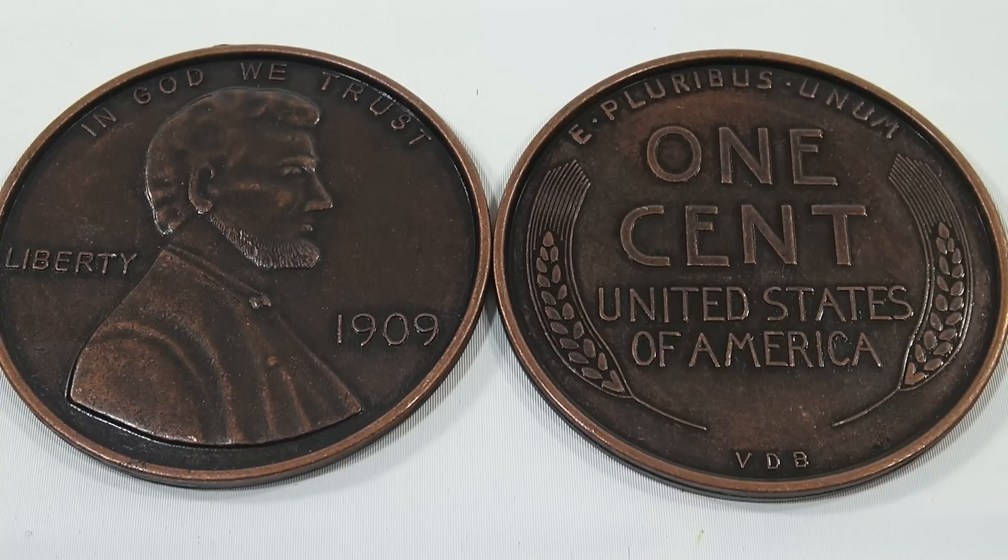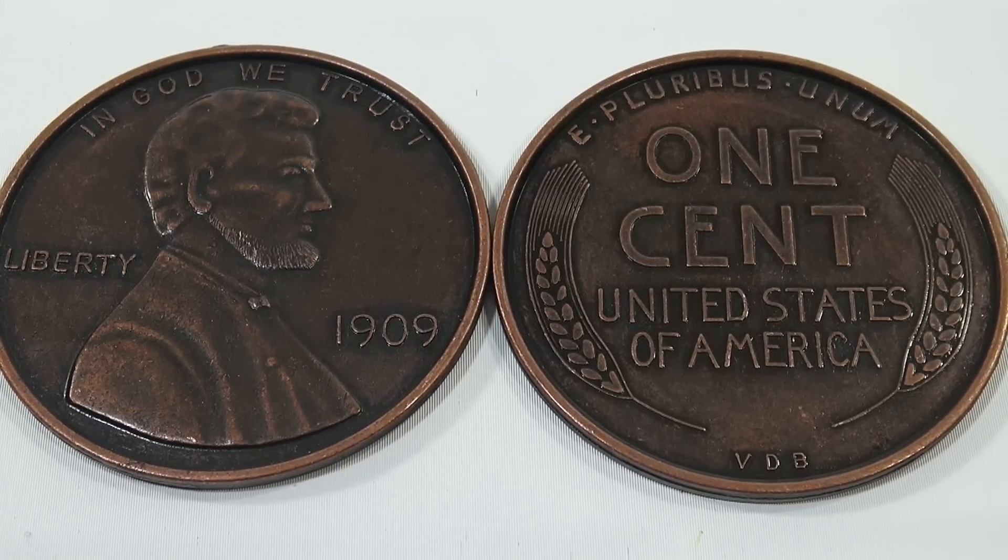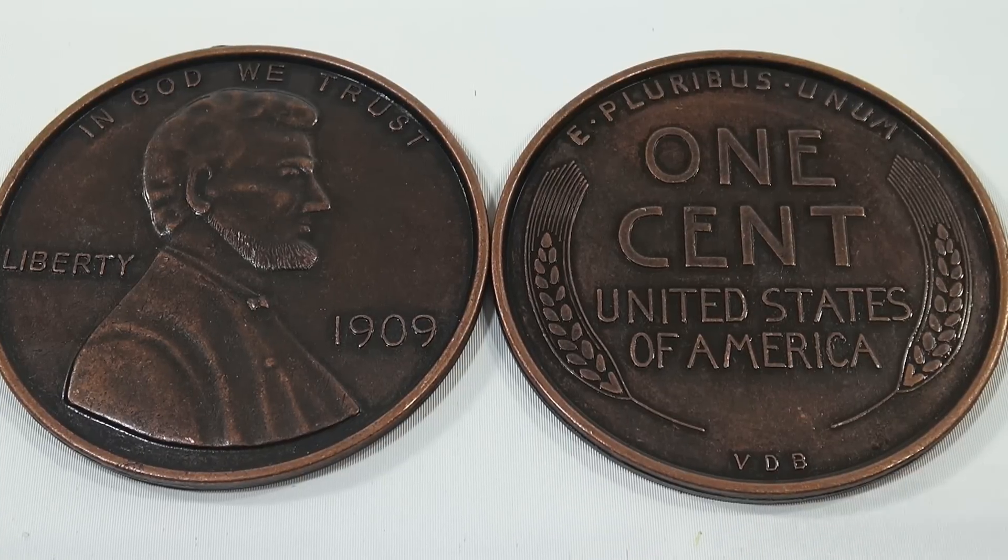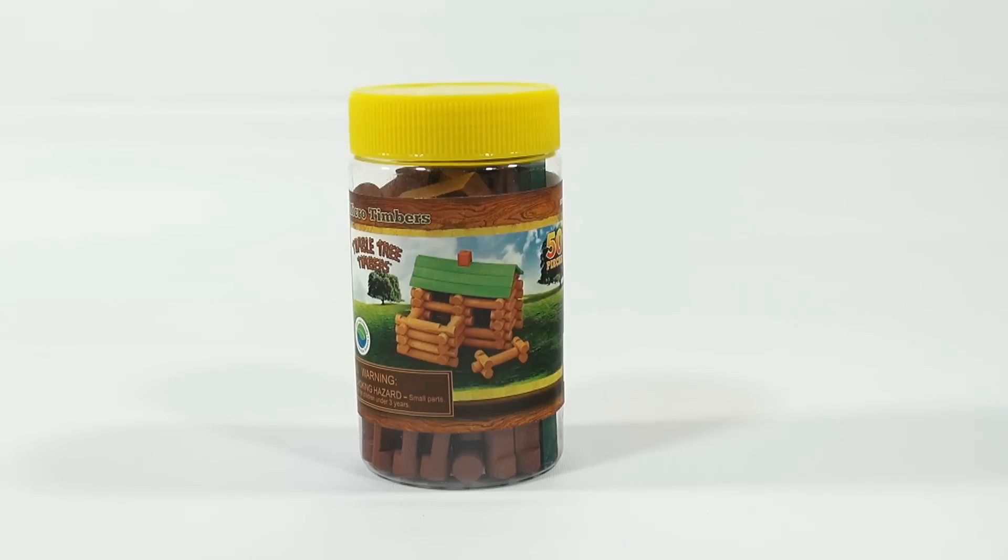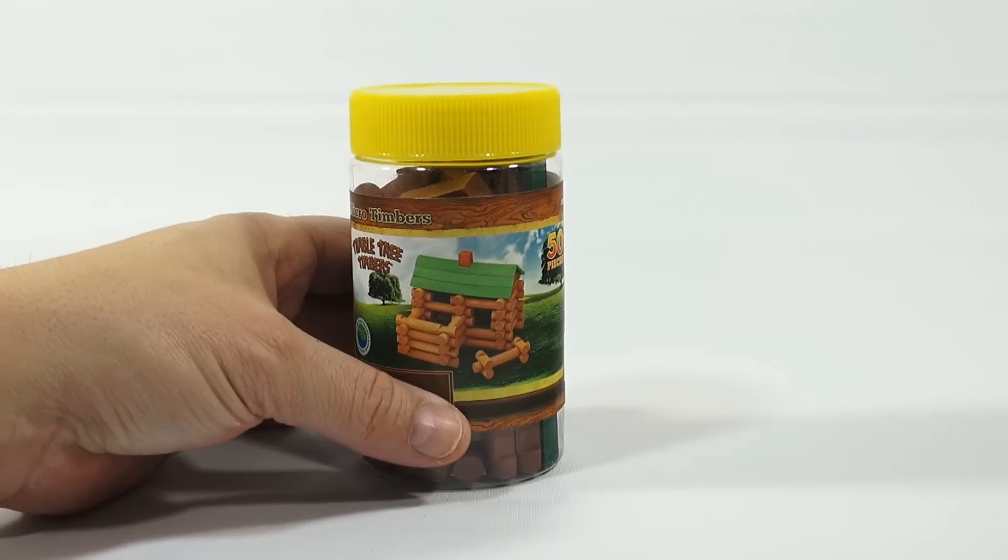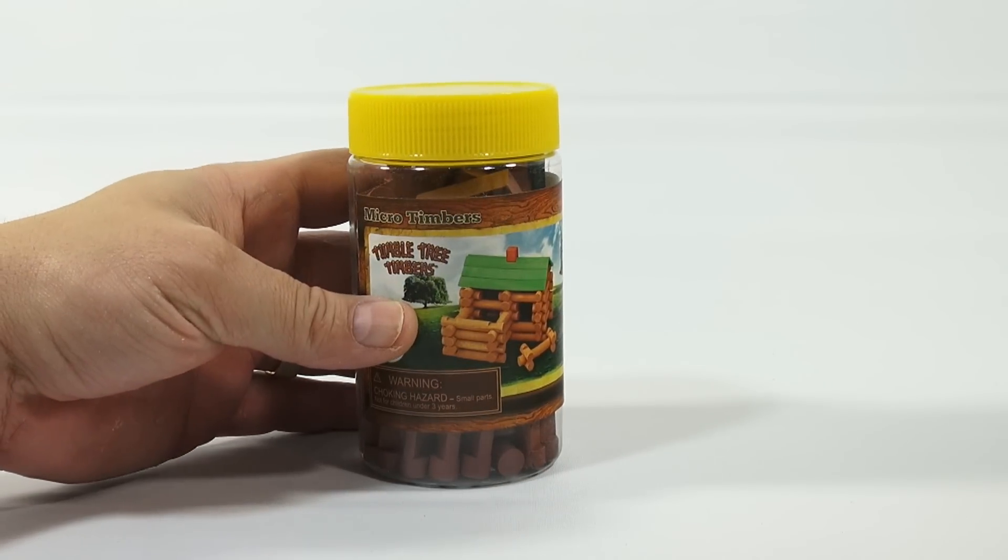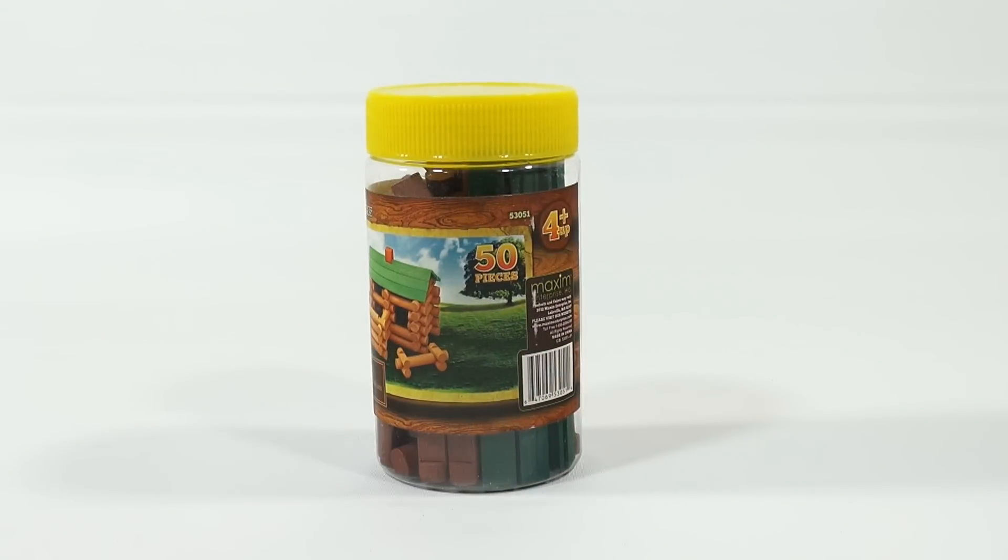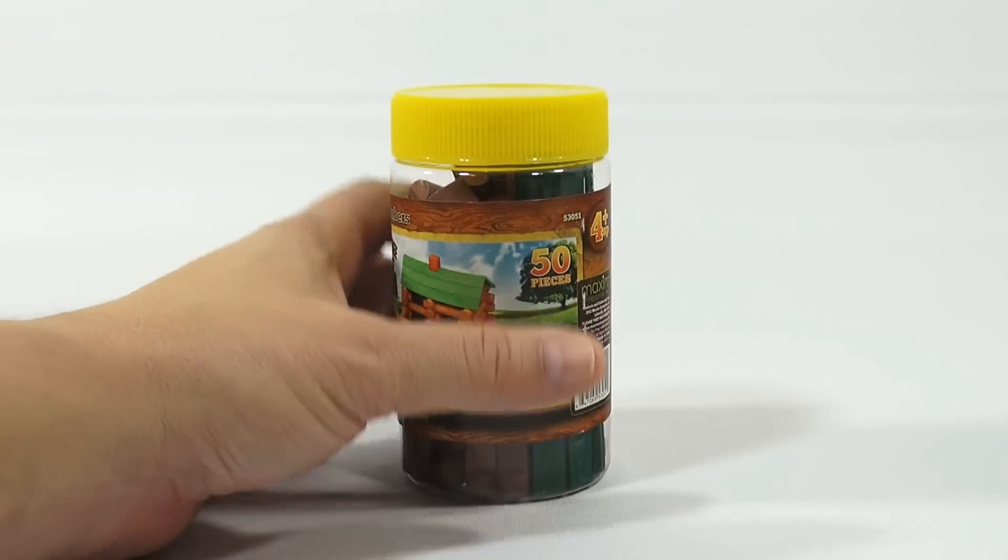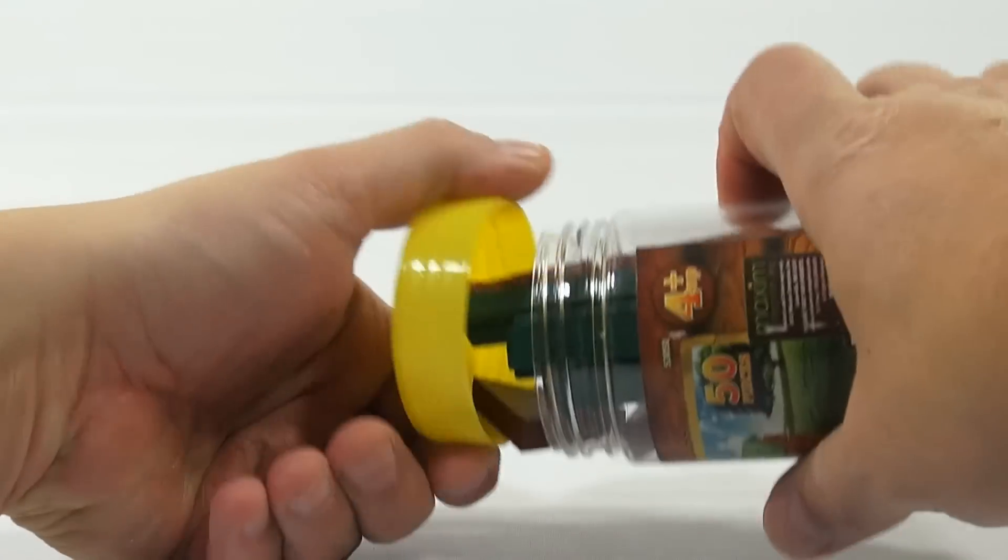How's that? Pretty cool, I think so. So let me just go on to the rest of the video. I am building a log cabin on Lincoln's birthday. He was very well known for chopping wood and enjoying a log cabin. Now, these are not actually Lincoln Logs. This is called Micro Timbers Tumble Tree Timbers—50 pieces, ages 4 plus. Let me dump them out and we'll see what I can do.